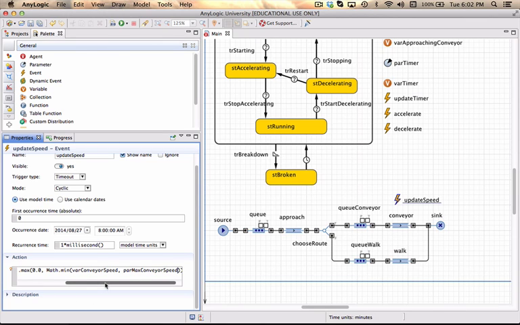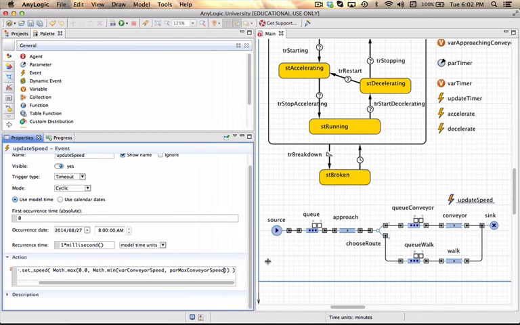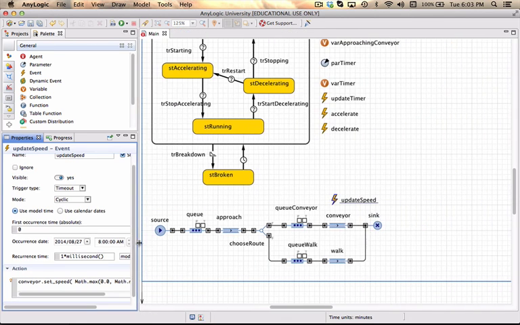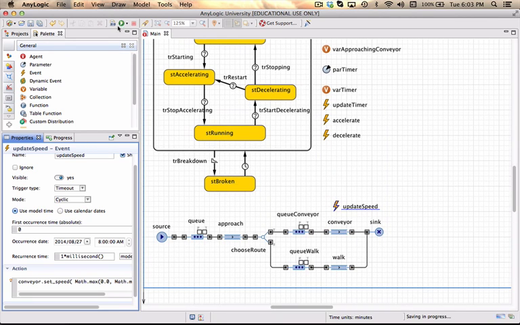And you can stare at that expression for a while just to make sure that you are quite comfortable with what I'm doing there. I want to check the maximum of zero or some positive value, hopefully. Should that be negative, it should rather choose zero. But if the second expression might be negative, the conveyor speed will then not be set to this negative value. But if it is positive, it should also never exceed the maximum conveyor speed, which is a parameter. Then it should rather choose the lesser of the two, in this case, the variable conveyor speed. And if all goes well, I save my model and I build it, I should not have any errors at the bottom.